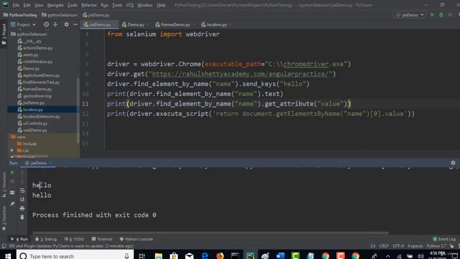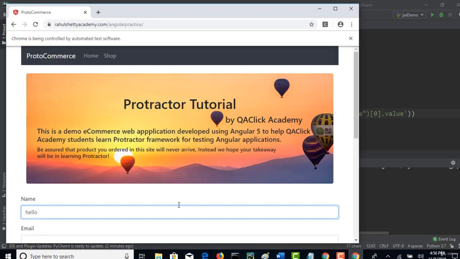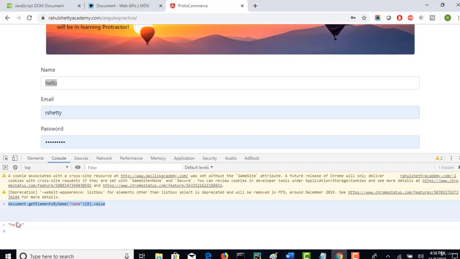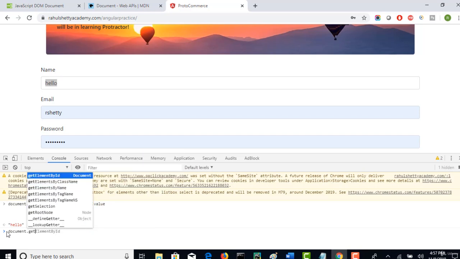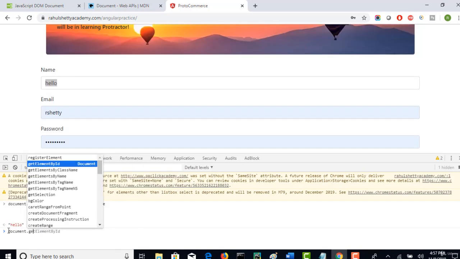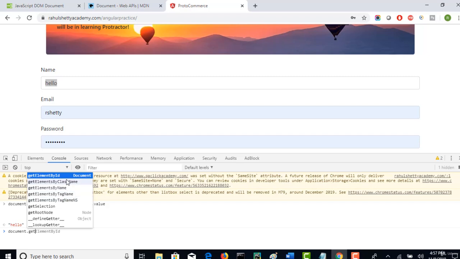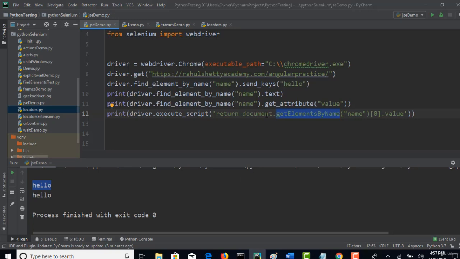Okay, you see that? This is just an example. Tomorrow, for whatever reason, if you think that Selenium methods are not able to exactly identify the element, then do not panic. Then use this document dot, and it's like driver dot find elements only. It's easy to understand. You just say dot here, so that will show all the methods available and you can play around with it. Get element by class name, tag name, id. You can use all of this and then make your script work. Okay, let's continue this in our next lecture again. Thank you.